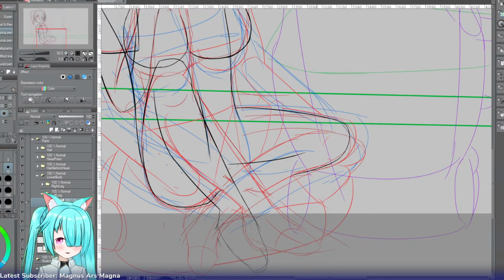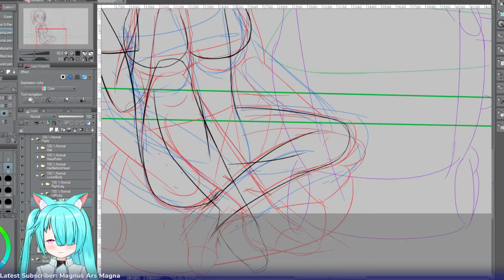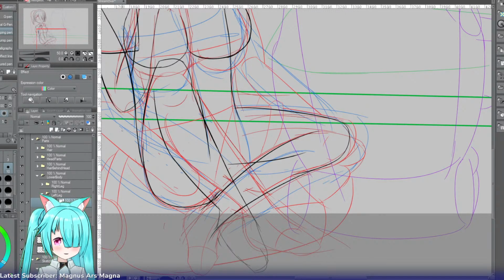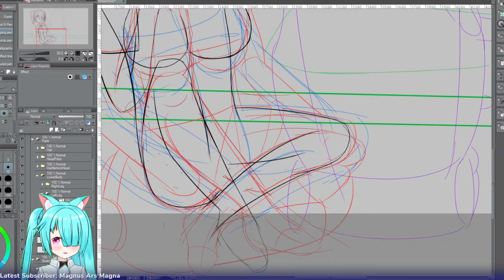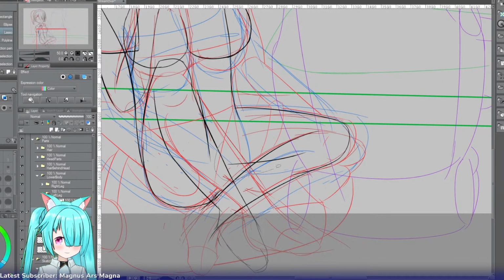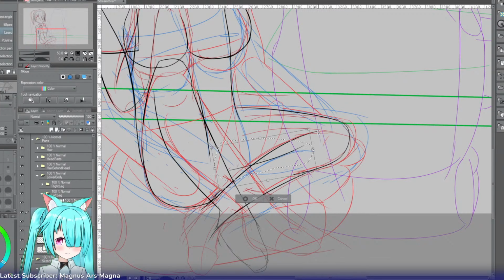Okay, I need to really redraw the whole of that leg, I think. Okay, this needs to come down a bit further, so that it matches more with where the buttocks should be.